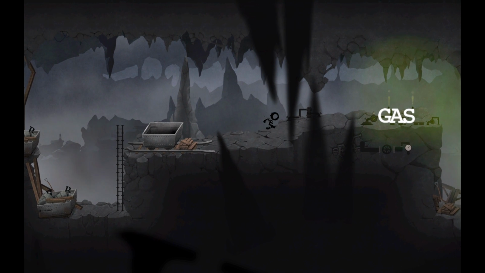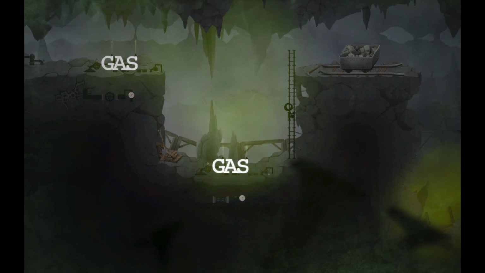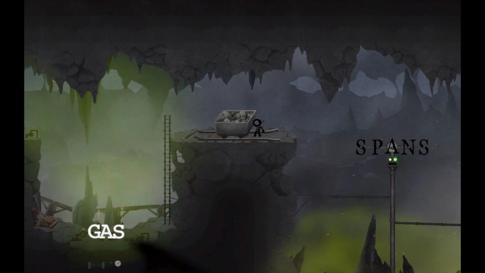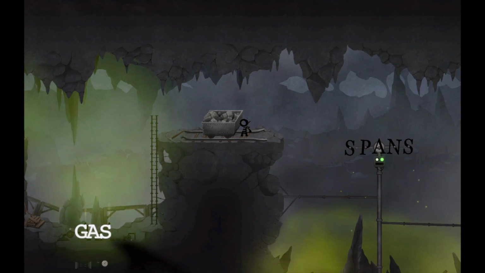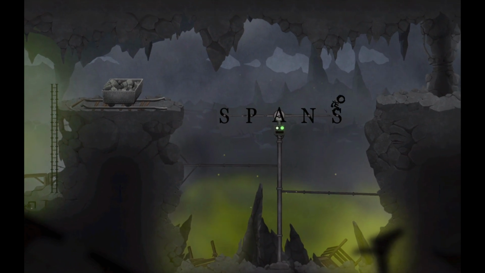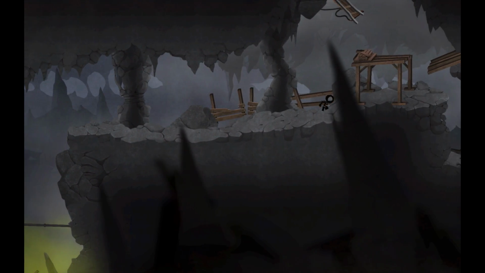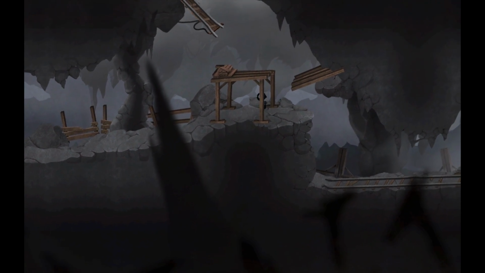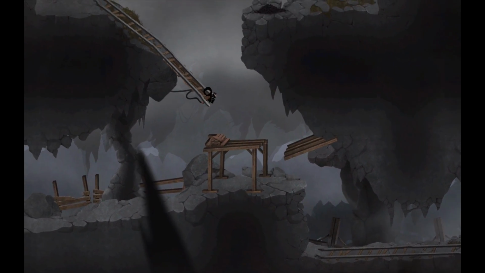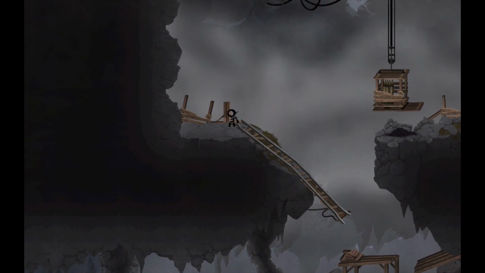Okay, good. Here we are. Doom. And now we can see that the game is using these on-screen clues to tell me that this gas is bad for me. There's this thing that snaps and also spins. Run, run, run. Okay. Stay out of the gas. Got it. I feel like I'm supposed to keep going left, but is there a story thing up here? Oh, I missed the platform.